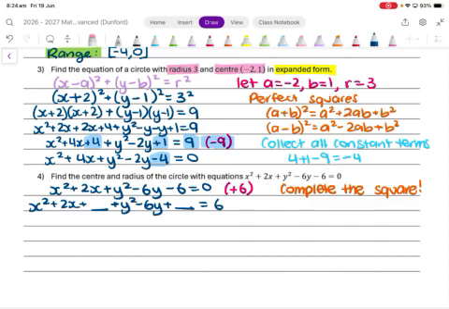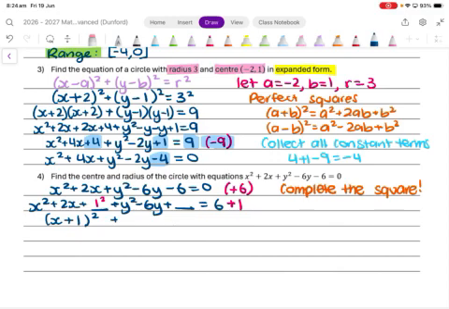Okay, now we have to complete the squares for our x's, then we have to complete the squares for our y's. When we complete the squares for our x's, we'll have x plus half the coefficient of x. So our coefficient of x is 2. What's half of 2? 1. So we'll have x plus 1 all squared there. Okay, we have to square the 1 and add it back. And then whatever we put in there, we have to add to the other side. So we've got to add the 1 to the other side.